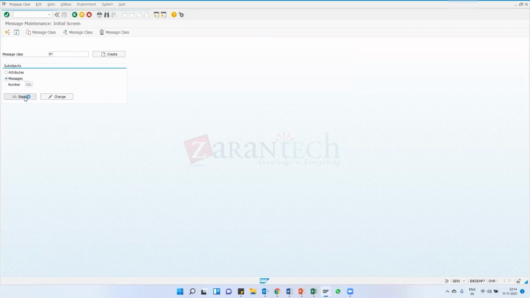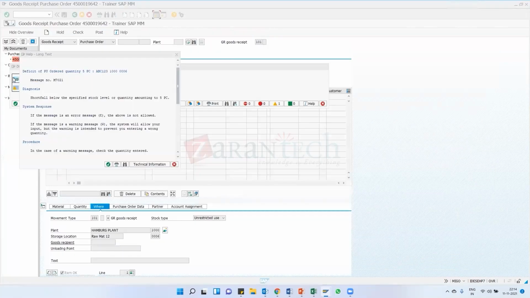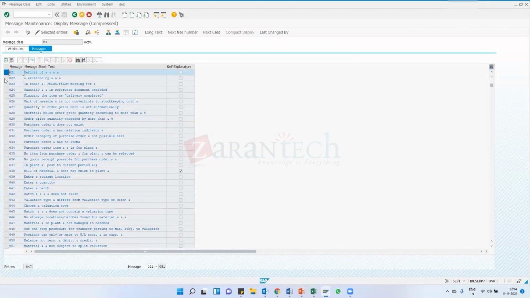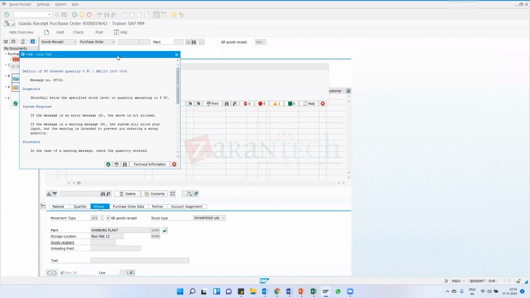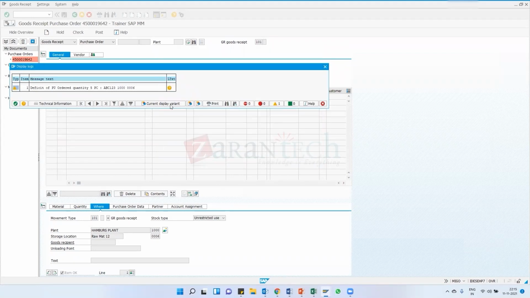Click on display. You will get to know about this deficient message, and as per our requirement we can change it. By using this message, we have configured our program to show if there is any variance in quantity.